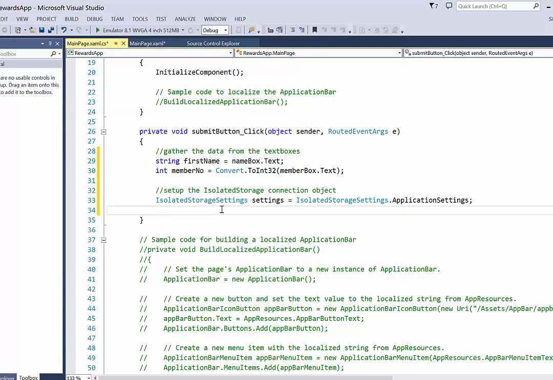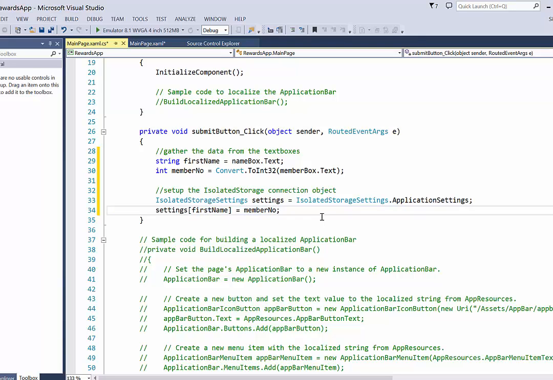You know, I talked about in the lesson, key value pairs are basically like a variable data relationship. So your key is like the variable name, and the value is the value that you're storing in the variable. So under settings, you could just give it a name in quotes, but I'm actually going to give it first name. And that's going to equal the value you want it to equal, and that's going to be member number, our variable.